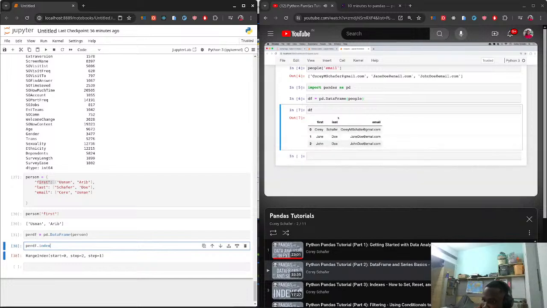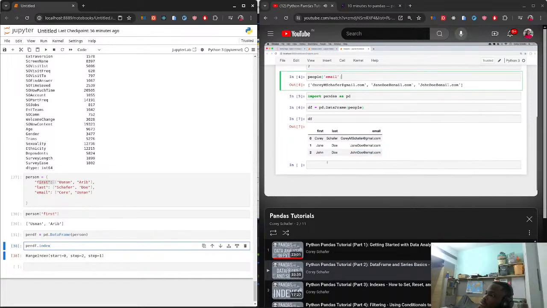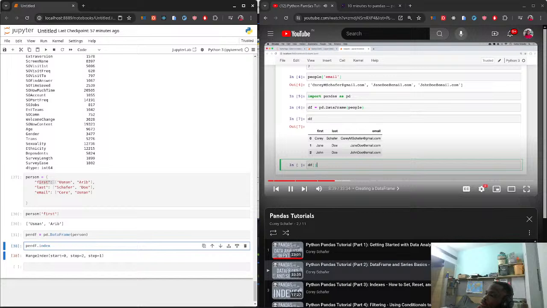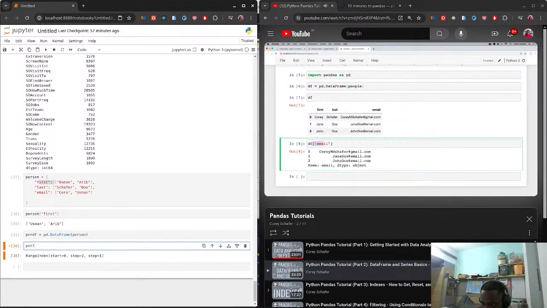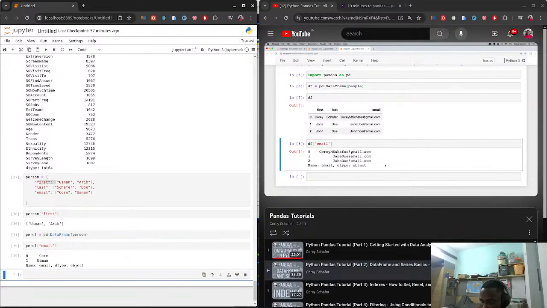So first, let's just access the values of a single column. So just like we did with the dictionary, we can access a single column just like we were accessing the key of a dictionary. So just like I did people and email up here, I can do very similar down here and just say that I want that email column of my data frame. Now, that's not actually a key. That is going to access the column of a data frame, but we can see here that we get all of the emails back from that data frame.